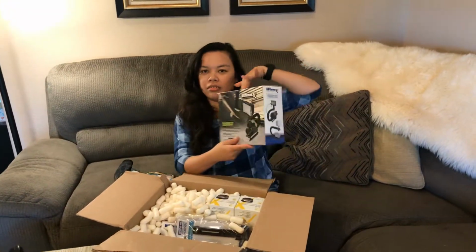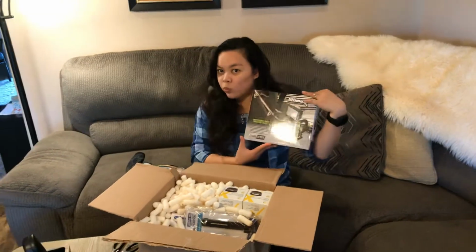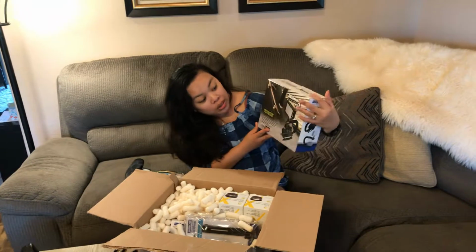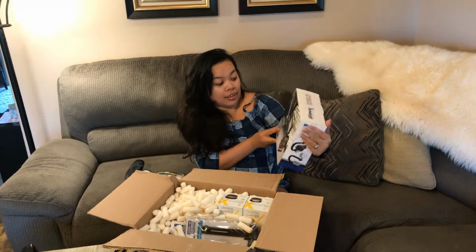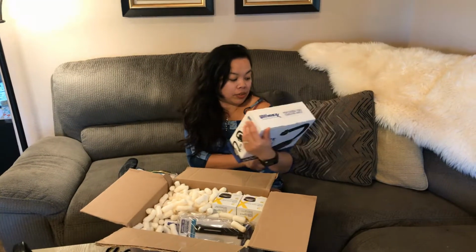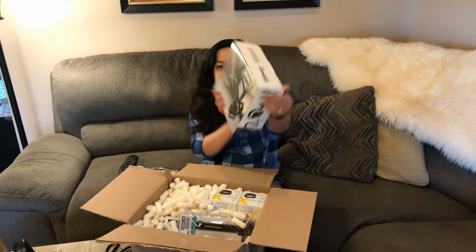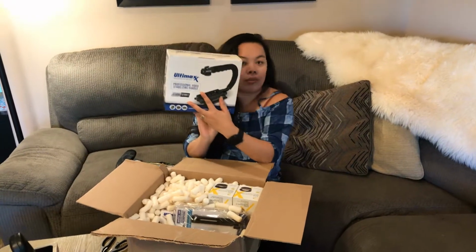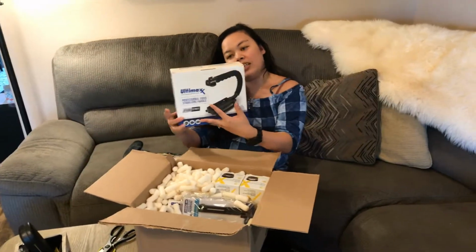Ooh, what's that? What is it? It's Ultimax. I think this is a professional video stabilizing handle. Well, it looks like a light. You can have this here. You come in closer, but you can see it.